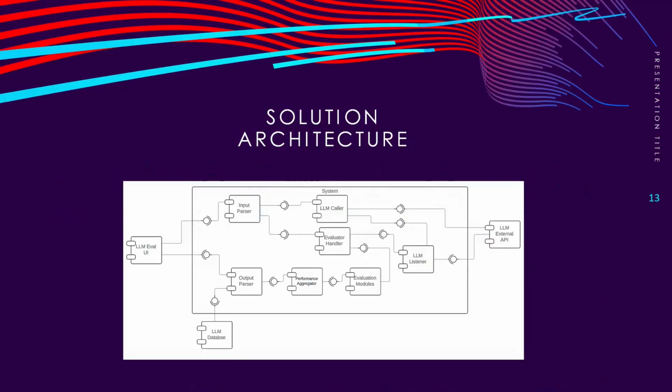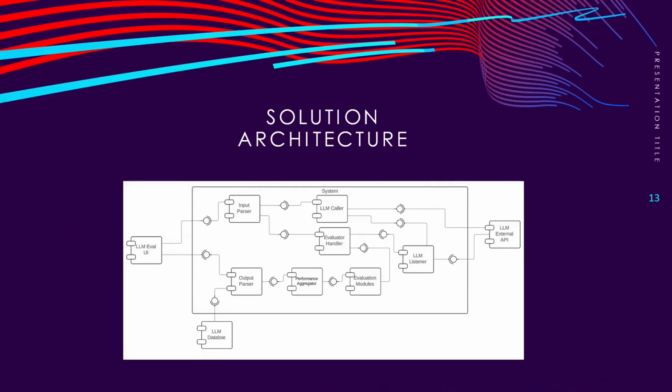And this is the architecture that we have designed. First, we have the LLM evaluation UI. This is either a Python environment that you can just call, or you can call it through the command line like PowerShell. Then you have the input parser, which takes your API key, calls the API, and returns several prompts. We have a system where you can build as many prompts as you want, or you can use the pre-built prompts. There are a couple of different types, like creativity, factual correctness, perplexity, and social, like how well it impacts society for its response.